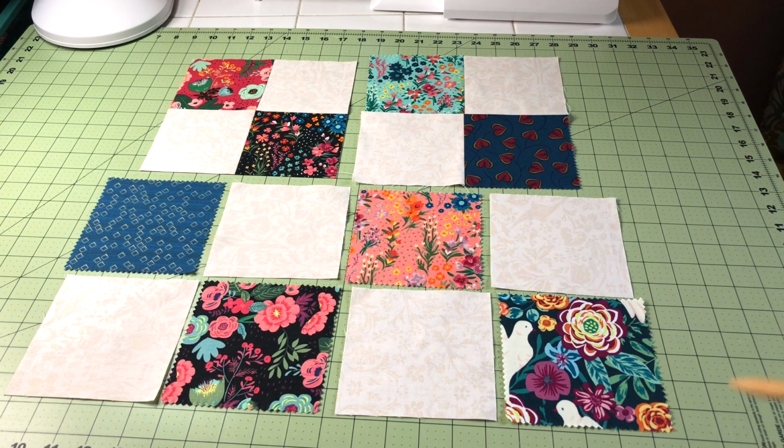So let's look at the evolution of the 4-patch here. Up in this corner, this is a finished square, and I'll just tell you right now, the 4 squares that I'm making today as part of this video on the 4-patch tutorial are going to go into a project. You can make your 4 patches, and then when they're all done, I'll show you how to make them into something really fun that you can enjoy and use. So don't feel like you're just making a bunch of 4 patches with no end goal. There is a project coming.